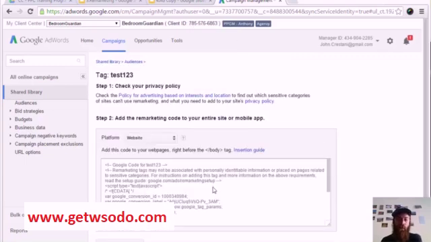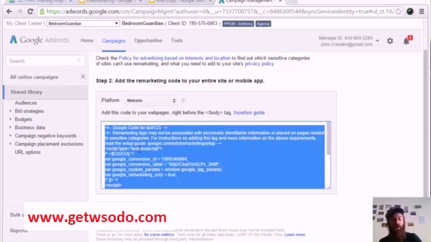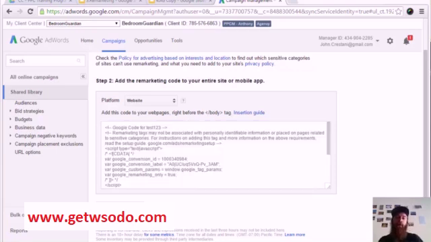I click save. And now look, Google actually gives you a code to put on your site. So it says right before the end body tag. Now, there's an insertion guide here. There's lots of other support online. You can send this to your web developer or just go into your website or WordPress site or whatever you're using. You just copy and paste this tag right before that end body tag. So now you're building your audience. And it takes a little time because each person who visits your site is basically going to have a cookie placed on their browser, so Google can say, this is somebody who visited your site. We want to continue to show them ads.